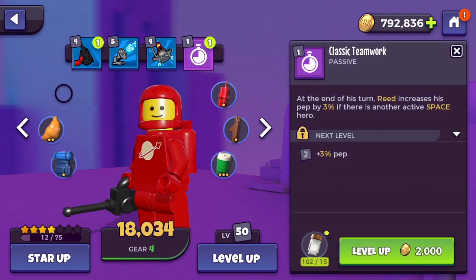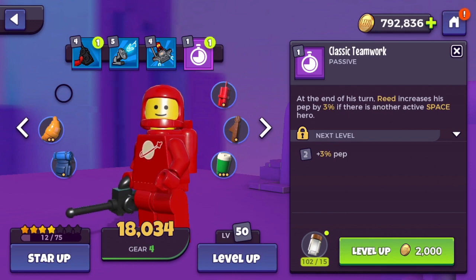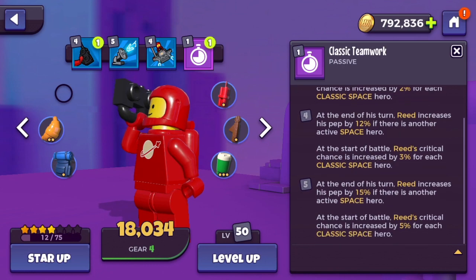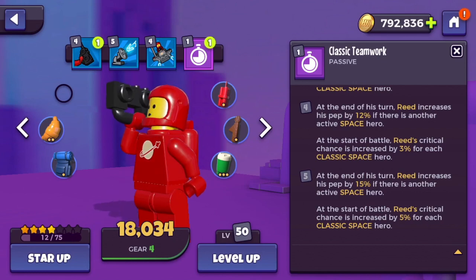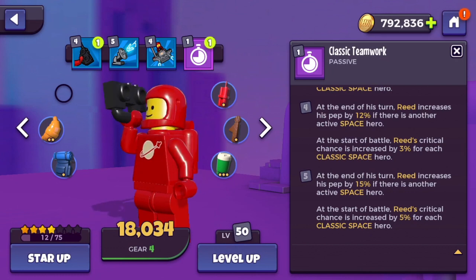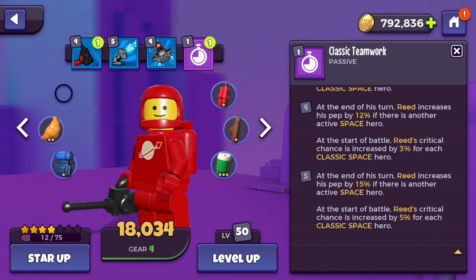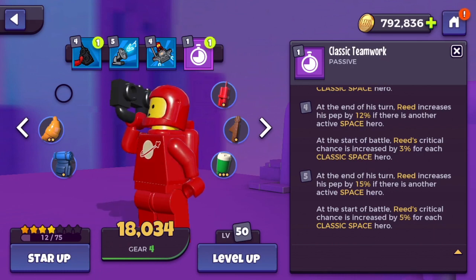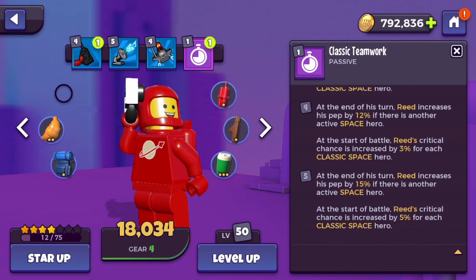His passive, I haven't put any points into his passive. And the reason for that is I don't run space, so I'm not going to be wasting resources on him right now for his passive. I can put that in later if I ever decide to have a space team. But when you max out his passive, at the end of his turn, he increases his pep by 15% if there is another active space hero. So if you're playing just him and Locust together, and Locust is another great hero who will be covered on Free to Play Friday at some point, I know you want that, baby. He's getting that 15% pep. At the start of battle, his critical chance is increased by 5% for each classic space hero.